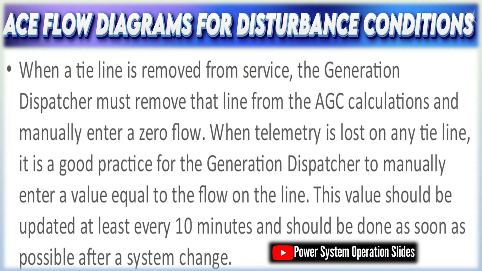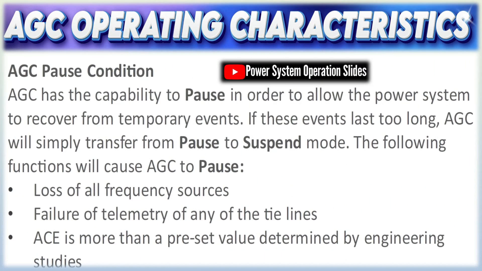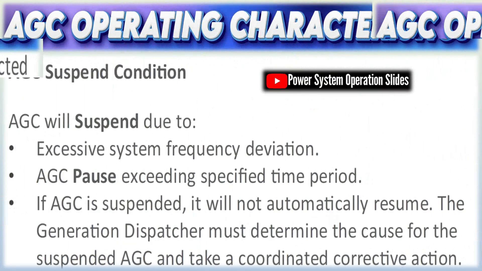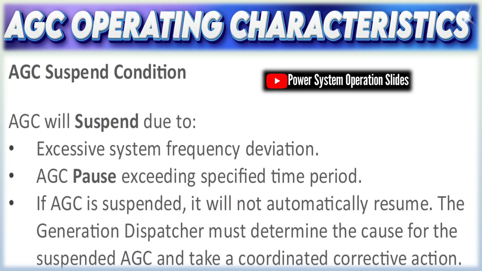The operating characteristics of AGC include: response speed — how quickly the AGC reacts to a disturbance, influenced by the plant's inertia and the tuning of the control loops; steady-state accuracy — the capability of the system to bring ACE effectively to zero; stability and damping — the system's ability to avoid sustained oscillations during and after a control action; economic integration — how AGC dispatch is coordinated with slower timescale, economically optimized processes such as economic dispatch; and robustness — its performance under varying grid conditions such as high renewable penetration or during contingencies. These characteristics are achieved through careful design of the control algorithms and proper tuning of parameters like gains and bias settings.